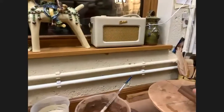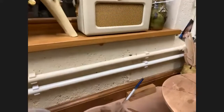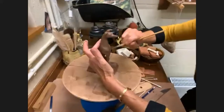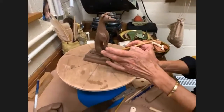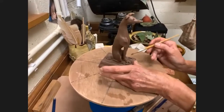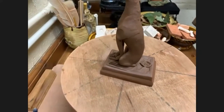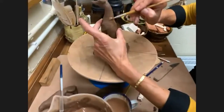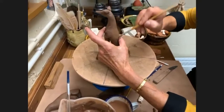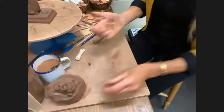Okay. And then pop his legs back. I'm really glad you asked the question. I knew I'd forget. I lay these tools out purposefully so that I would remember when I looked at that. Now, often I just stroke it a little bit with a brush because it neatens and tidies the whole thing up. And where your fingers can't quite get to it, your brush often can. So you don't need to wet those or anchor those. And then let's not forget his tail. Dead simple, little bit of clay. I know that will change when we fire him, but I don't like the look of that. So let's just tidy that up. Right, let's roll a tail. Oops, it's a bit wet because my hand was wet.